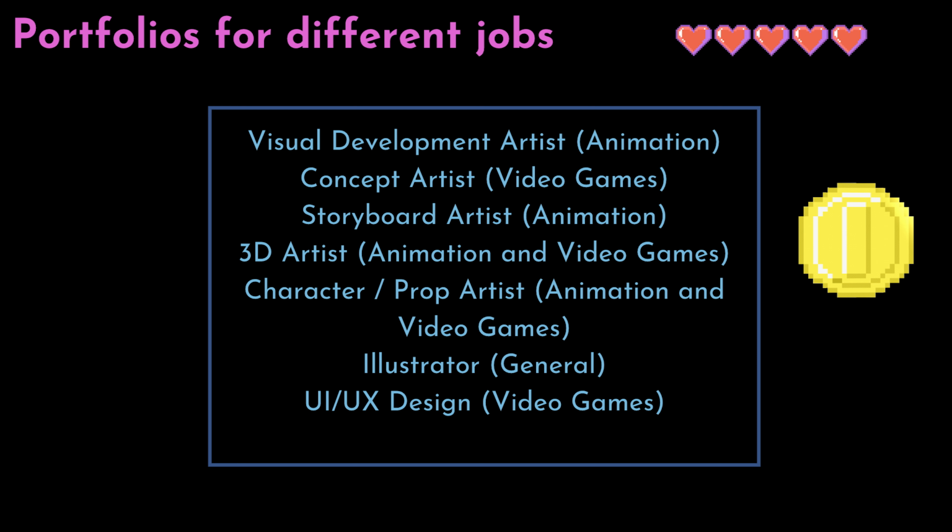So for concept artists in video games, a lot of that overlaps with what Deeya said. You're basically a designer for what the game looks like, or what a mechanic or what environment characters look like. A lot of big studios will have you specializing in a specific thing. You can be a character-specific concept artist, or if you're in a smaller indie studio, you're probably more generalist. You're probably handling anything art-related for how something looks.